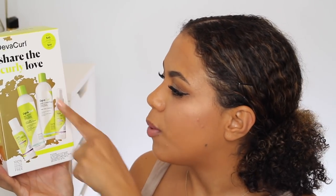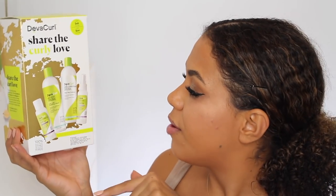For my curly girls out there, I would definitely appreciate seeing this under the tree. It is the Share the Curly Love set — there are a few different sets from DivaCurl: light moisture, medium moisture, and heavier moisture. In here you're getting their most popular products: the DivaCurl No Poo Original and the One Conditioner Original, both full-size. You're also getting the Set It Free Shine and Finish Spray, which I really like, and the Light Defining Gel. I love getting minis of curly hair products because traveling with curly hair can be an absolute nightmare. At $48 American and $64 Canadian, considering DivaCurl is a higher-end brand, this is a really good deal.